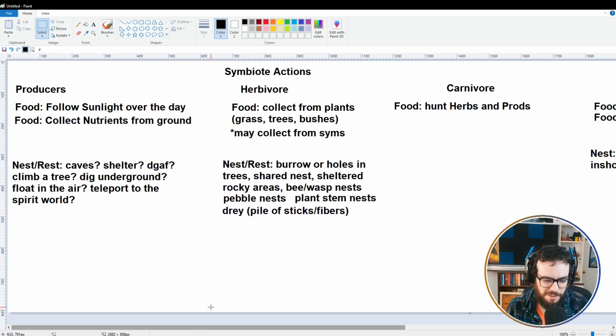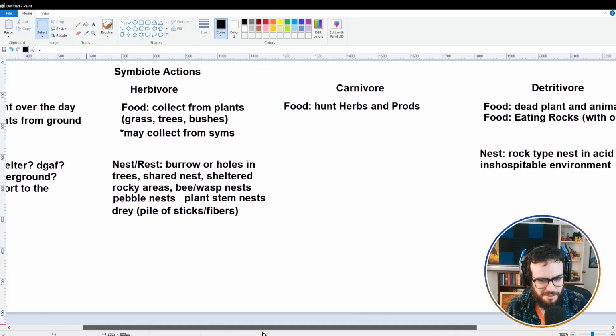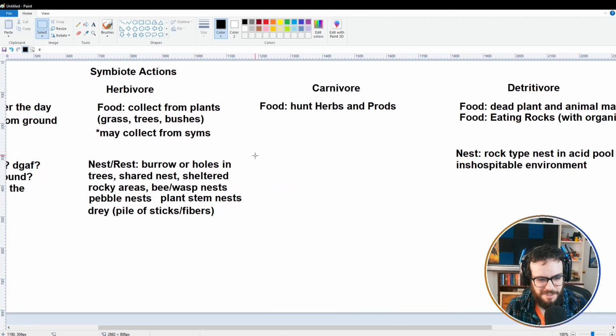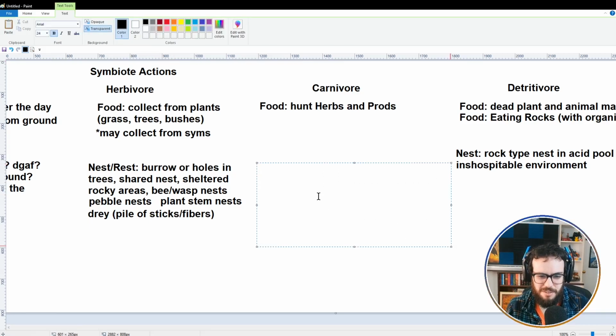Because when I'm trying to add a symbiote to an area, I can just think about what might be best for them. Okay. Nests for a carnivore. I think they're gonna be kind of the same things. But carnivores get big.